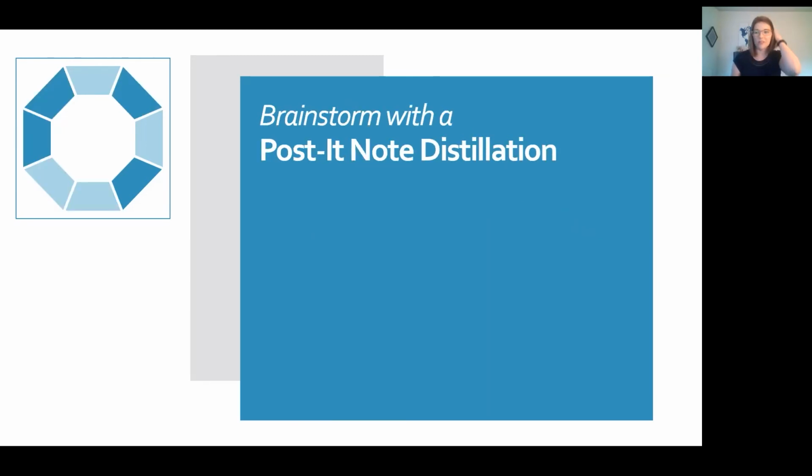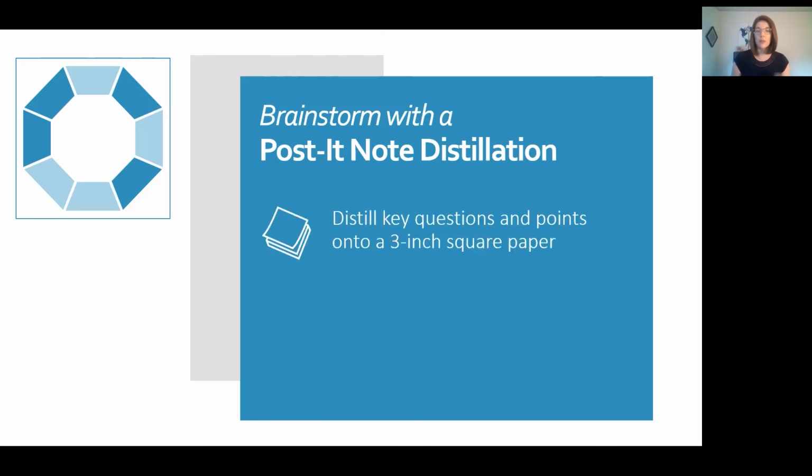One of my favorite ways of getting clear on my messages is what I call the Post-it note distillation. Check your octagon. If you've got adapting communication, critiquing data and work, working independently with data, or collaborating to define a problem, you should try this with your next analysis. The objective of this activity is to summarize the main questions and key insights of an analysis onto a Post-it note. By restricting the real estate of your communication to a 3-inch square piece of paper, you're forced to write down only the most important things.